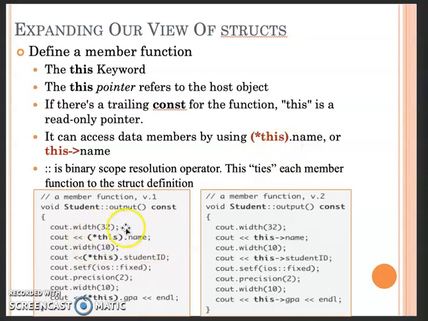Since asterisk this is an object, that's why I use the dot. And usually we put the parentheses because you need to dereference first to become an object, then you use the dot to access different data attributes. So that's the this keyword and how we will use it in C++.